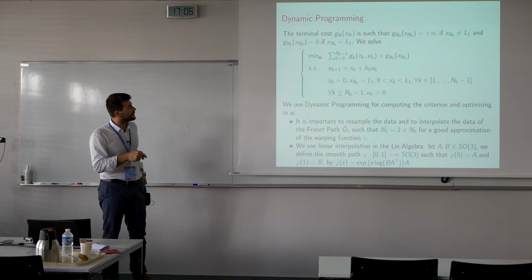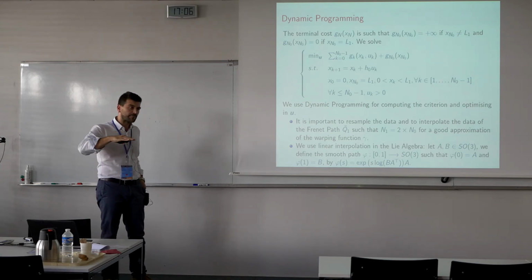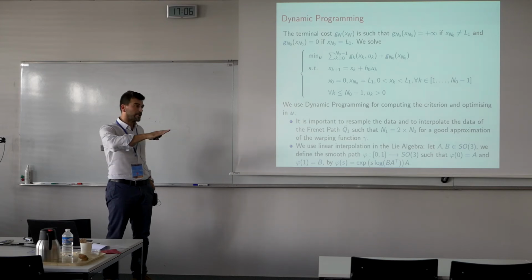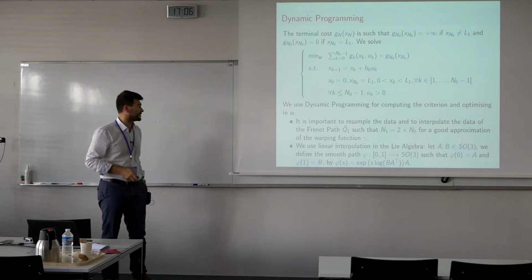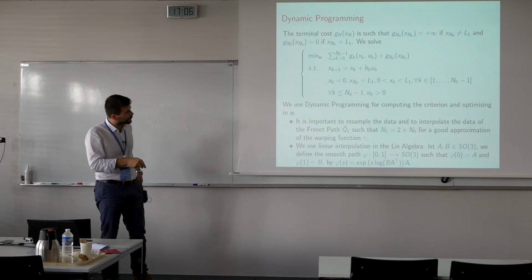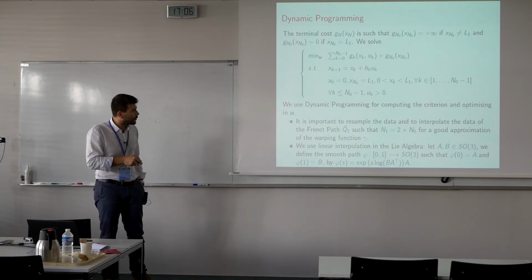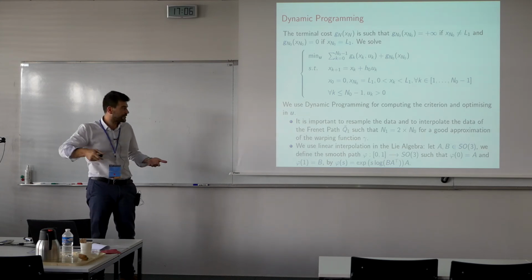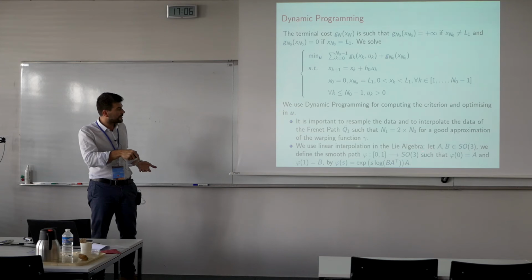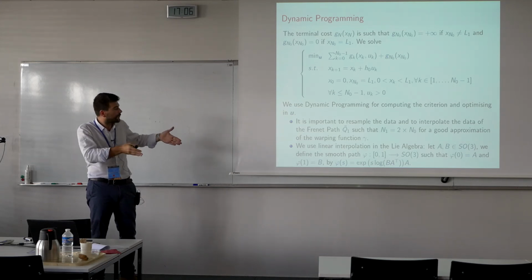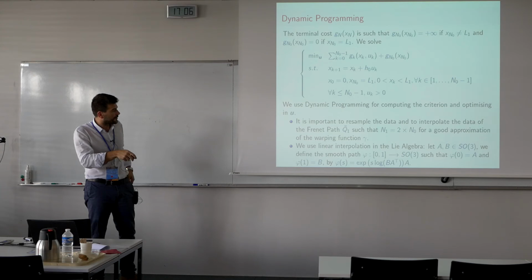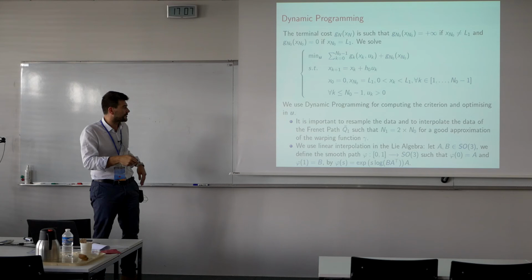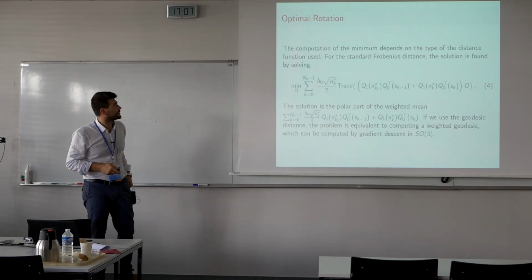Because sometimes your gamma can be very flat, but you cannot have that because you must have a diffeomorphism. So you need to allow for very small changes in the curve. And in order to increase the points artificially, you have to do some kind of linear interpolation. What we have done is linear interpolation in the Lie algebra, between each point that we have for Q1. I think it has been presented before. We use this geodesic interpolation, and it's quite okay.